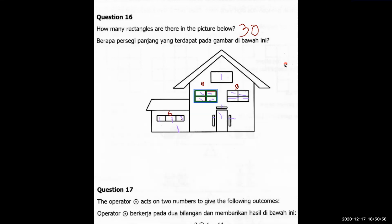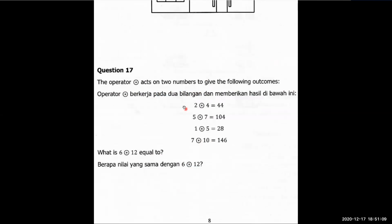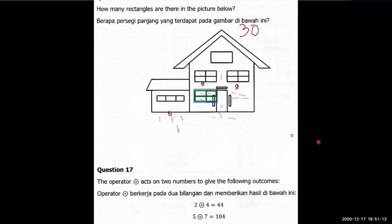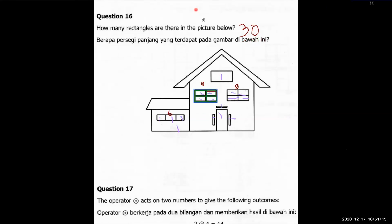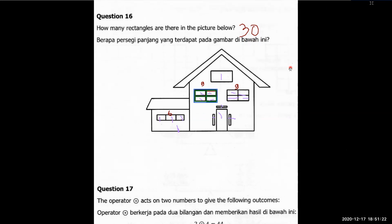Okay. So let's do next, I guess. We still have a lot of time. Not really. Can I take a picture? Okay. Wait, I will align it first. There. Okay. Done. Okay. So let's do next.